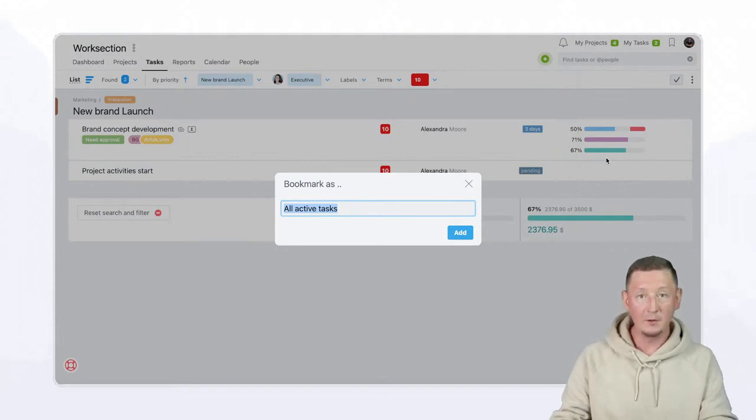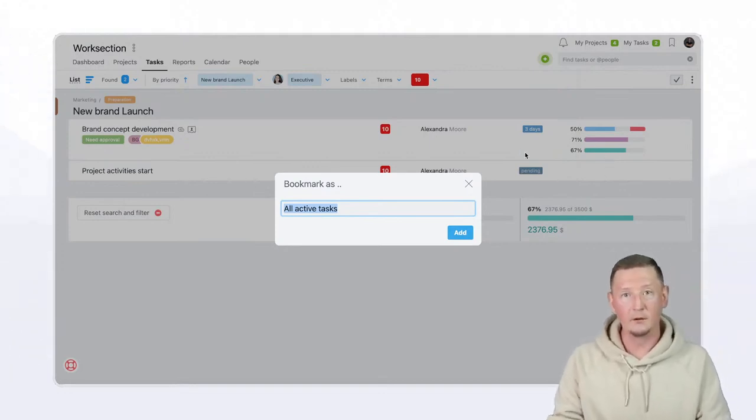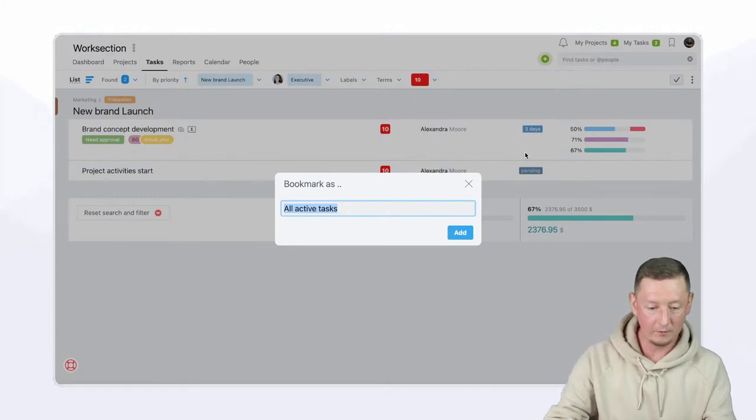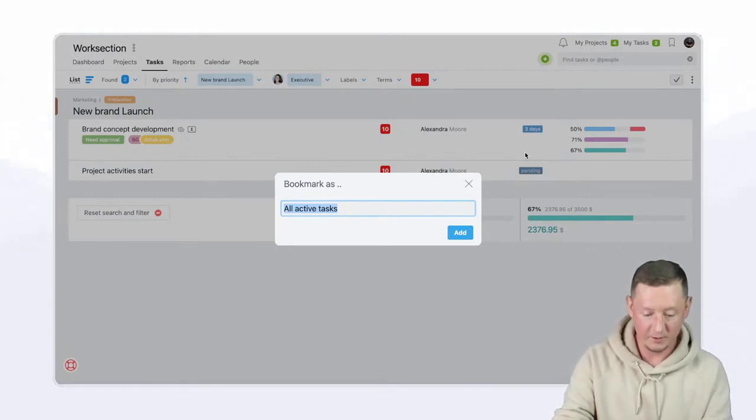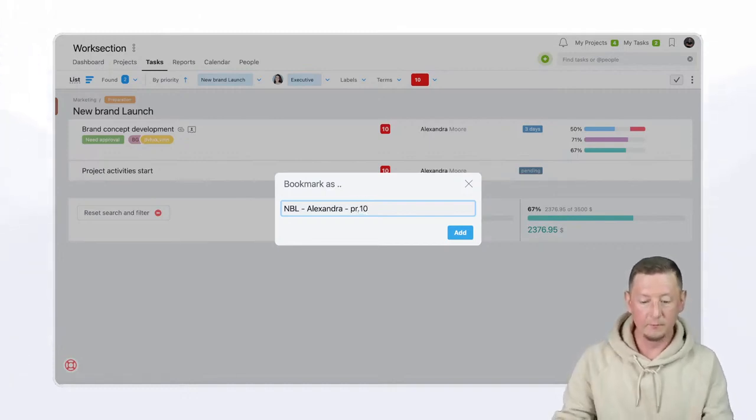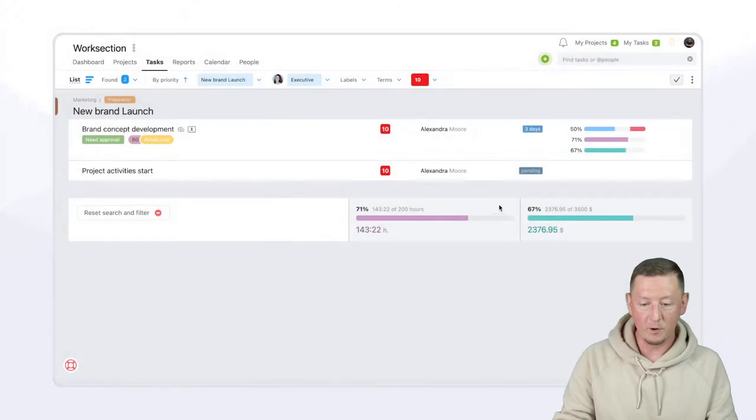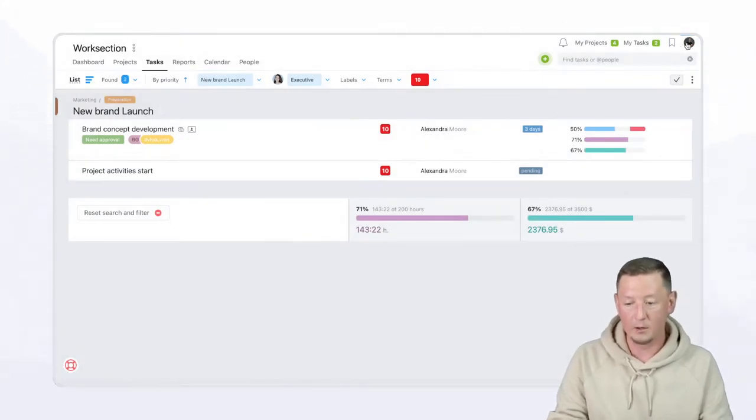We can name it like in your browser. For example, we use new brand launch, Alexandra, and priority 10. Yes, sorry, and edit. These bookmarks will be added to this menu, left of your avatar.